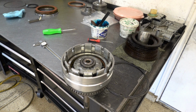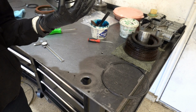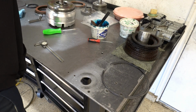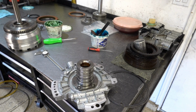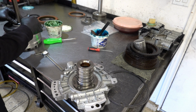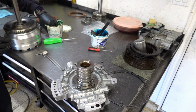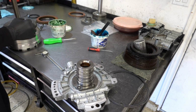So what I want to try to do is work the clutch. That's going to require me to bring the pump over and apply air into the clutch feed there and see what we can get as far as actuation is concerned, and then I'll mount a dial indicator to one of those teeth and see if we can measure clearance using that method. I'm installing the old sealing rings just because I don't want to risk breaking one of the new ones, but it'll allow us to at least test the drum and get clearance measurements so that we can know whether we're in or outside of spec.